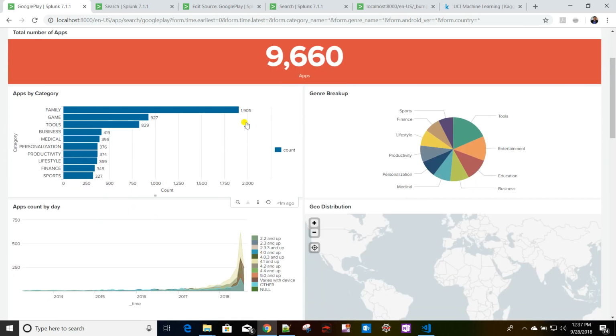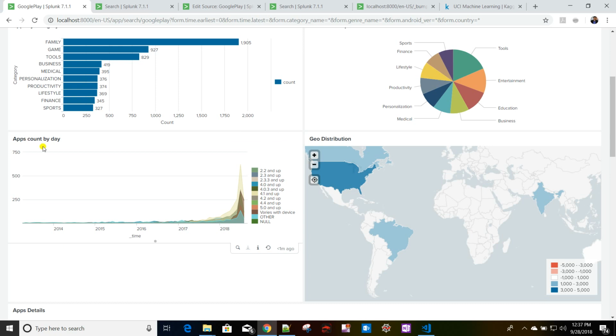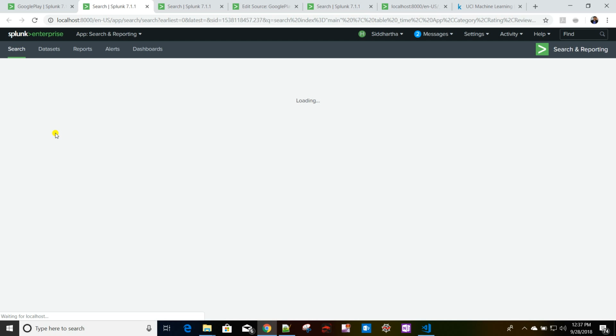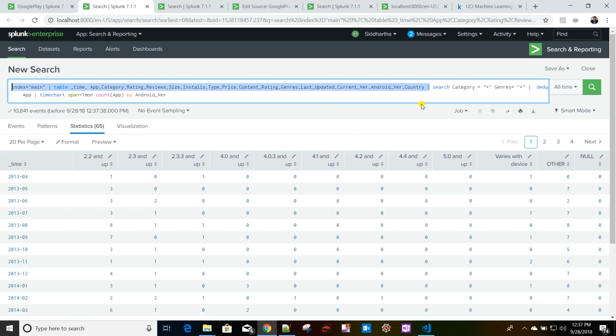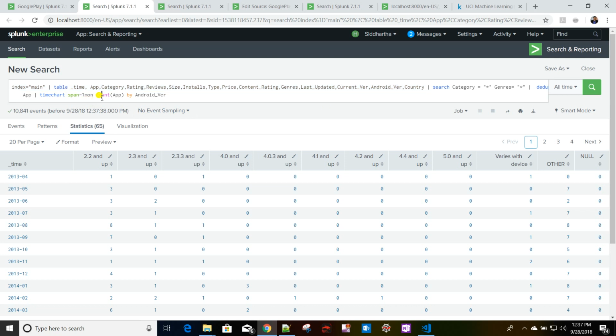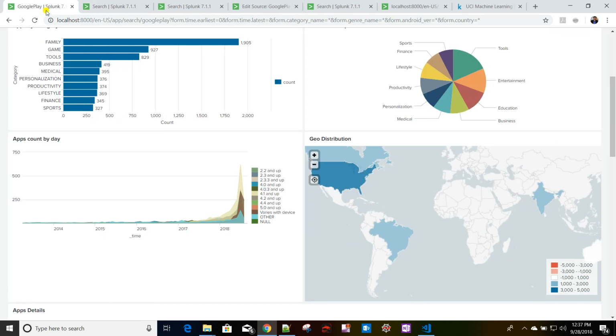Now let us discuss this apps count by day. If you see, this is a time chart. If I run the query running behind, this is my base search, and then this query is running, right? For this chart, what we are trying to achieve is to drill down based on the Android version. That means if I click anywhere in the chart, that Android version value, like 2.2 and up, 2.3 and up, has to be passed over there.